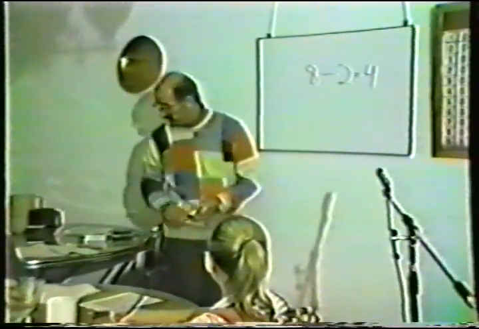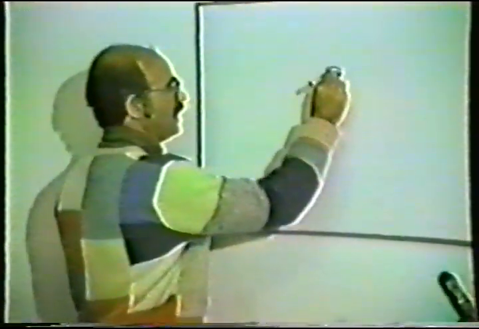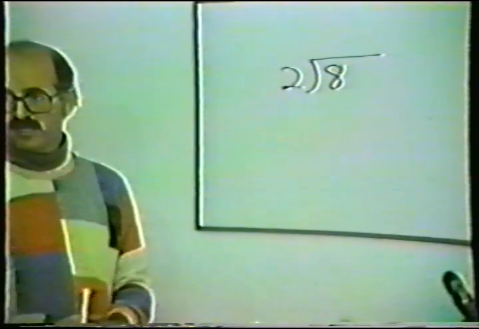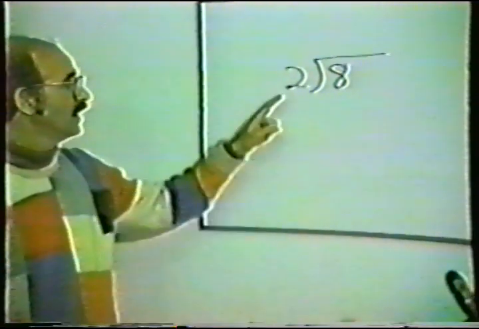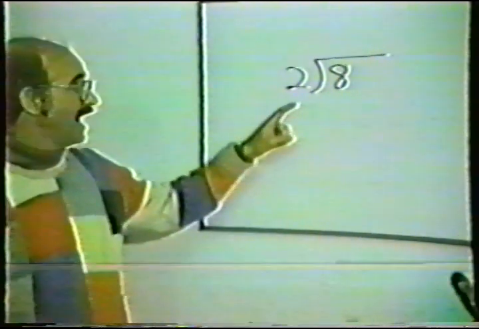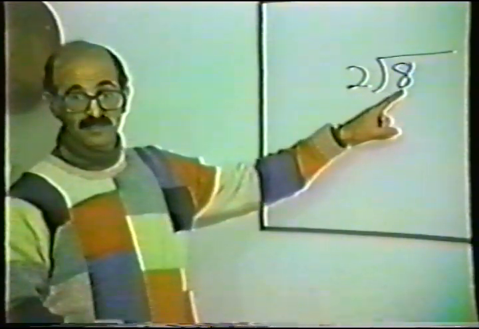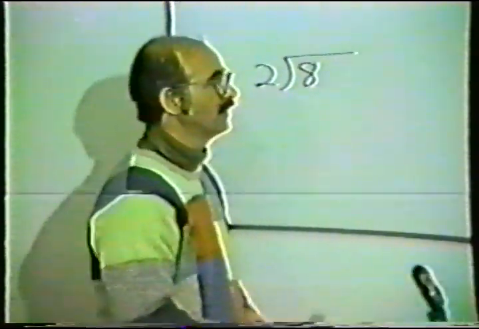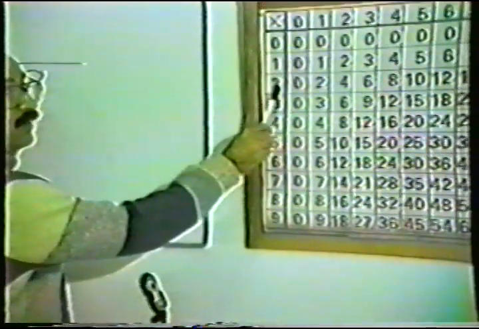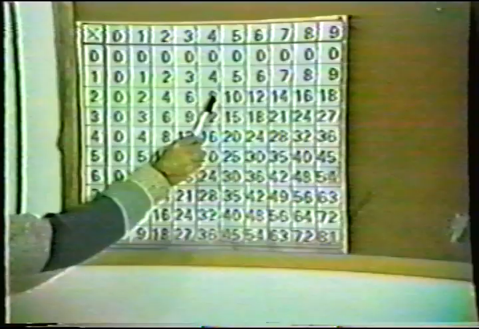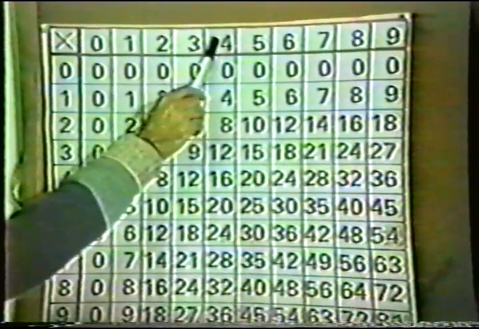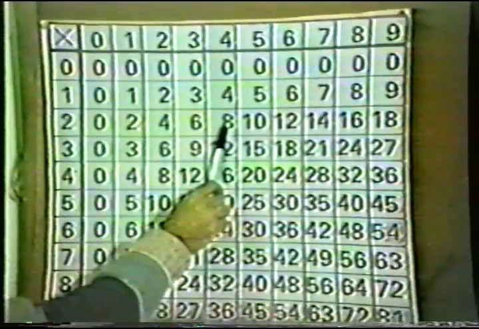But we have another way to write that. Eight divided by 2. But we usually don't call it 8 divided by 2. From now on, we're going to call it 2 into 8. How many 2's are there in 8? 2 into 8. Well, let's look over at our times table. We start in the 2 row, and we go over until we find the 8. How many 2's are there in 8? We go up to get the answer. The answer is 4. 2 into 8 is 4.